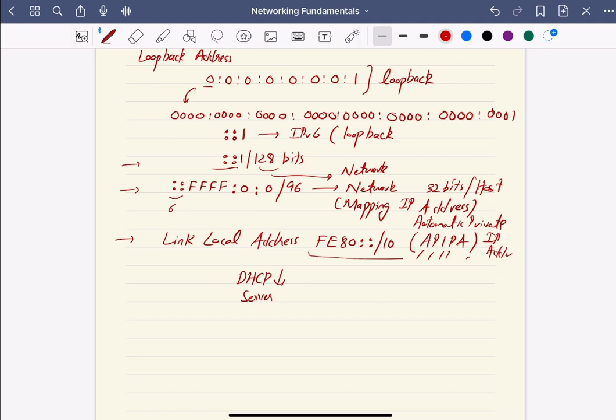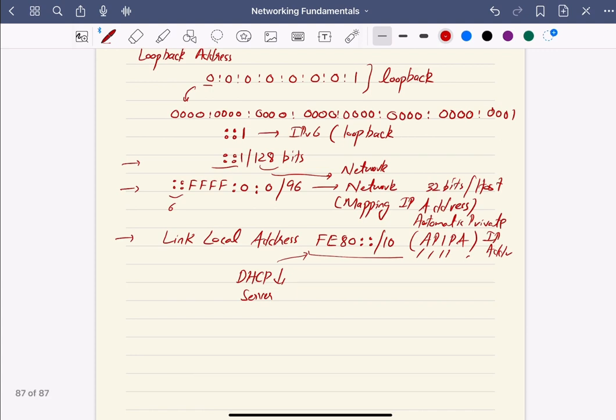The system will automatically get this sort of IP address, starting from here, and then it gets the other values. This is called the link local address, but it is not used globally. It is used internally, just like a private IP address.